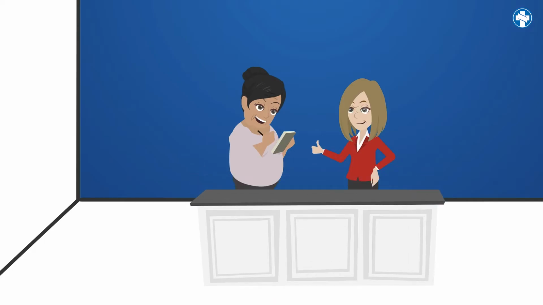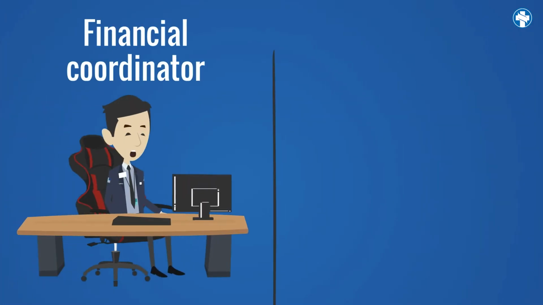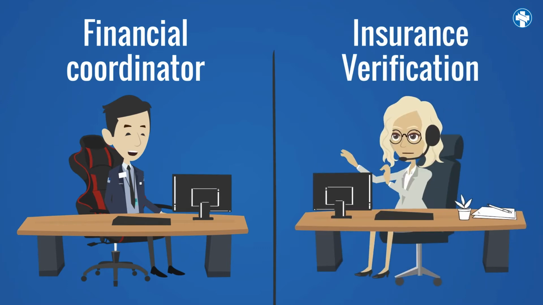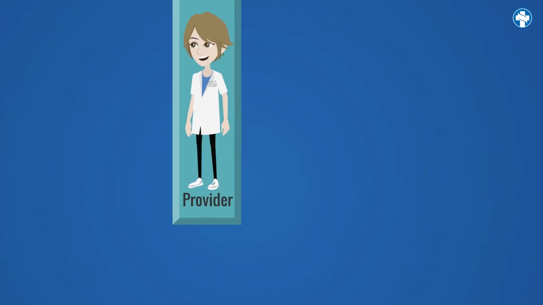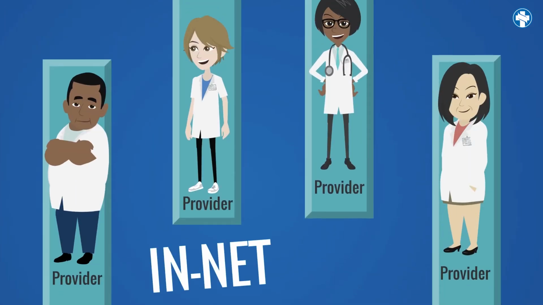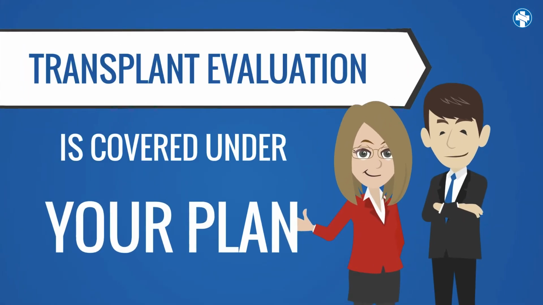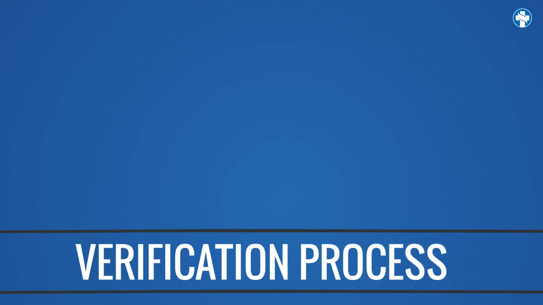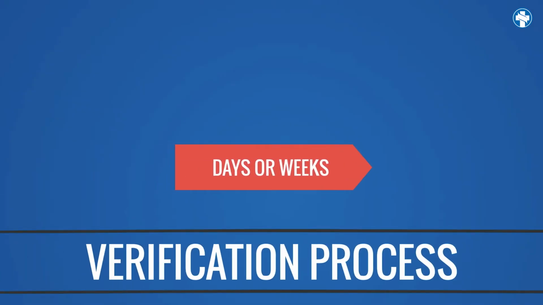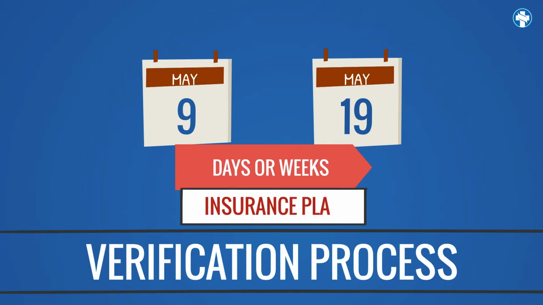Once you receive your referral, one of our financial coordinators will begin working on your financial approval, which begins with insurance verification. This can include verifying that our providers are in-network, pre-authorization requirements, and determining if the transplant evaluation is covered under your plan. The verification process can take a matter of days or weeks, depending on the insurance plan.